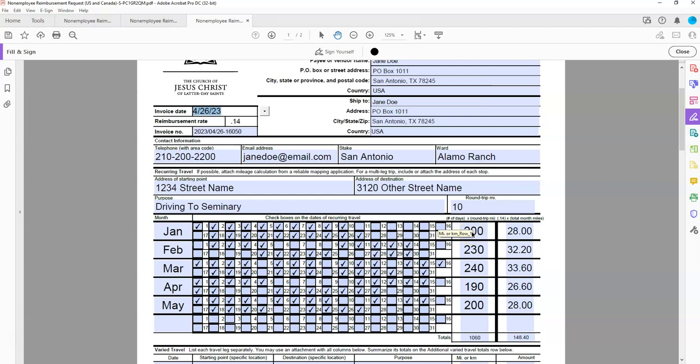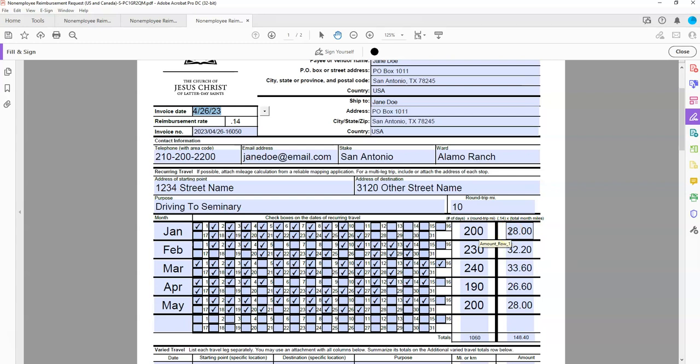I times it by 10, which is my round trip mileage, and that gives me 200. Once I have that number, I can calculate the reimbursement rate, which is 0.14 times the total month miles, which I just calculated, which is 200. So 200 times 0.14 gives me $28.